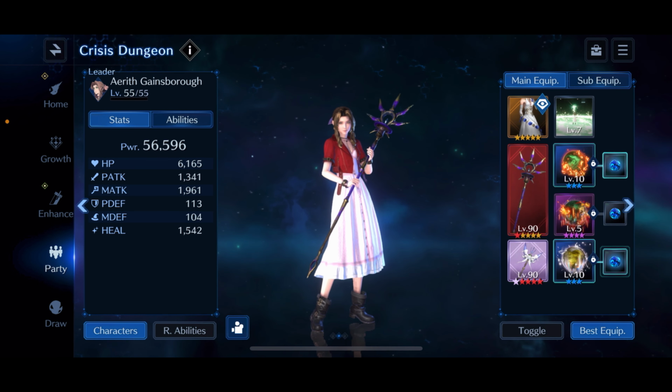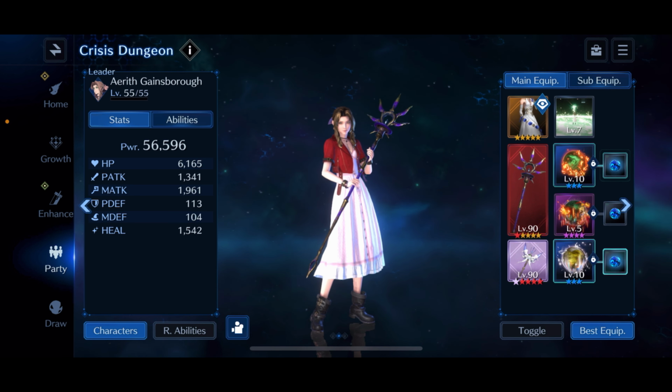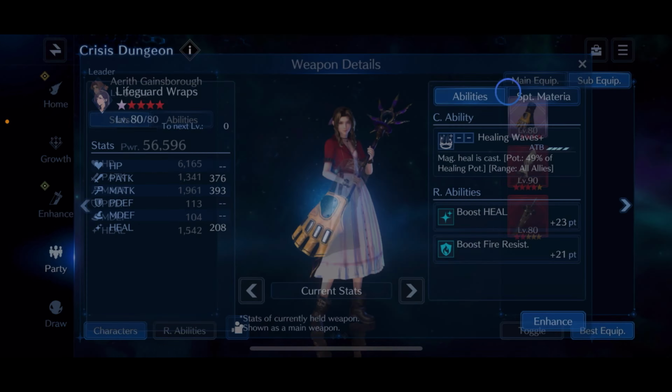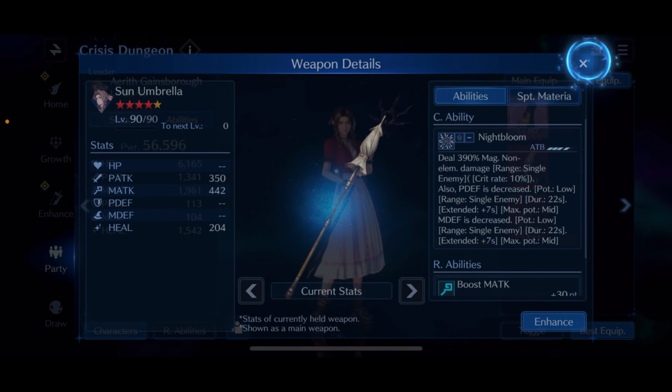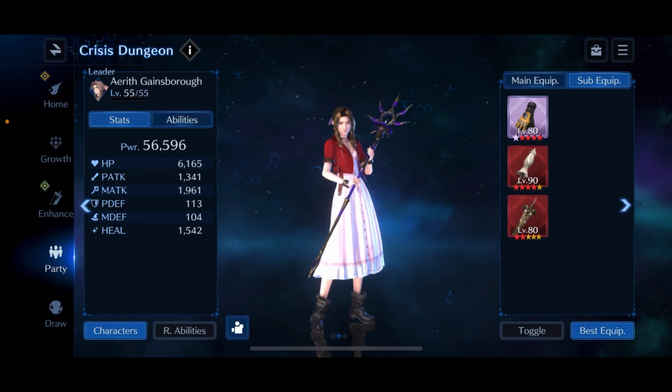Going into Aerith here, I'm running her the Prison Rod OB1 and Fairy Tale OB6. First slot, I'm running her Fyra. Second slot, Fire Breach. And last slot, the Ruinra Blow with the, looks like the Circle sigil. And then Healing Wind for her. Secondary sub-equipments, I have the Lifeguard Wraps OB6, the Sun Umbrella OB4, and the Enhanced Sword OB2.